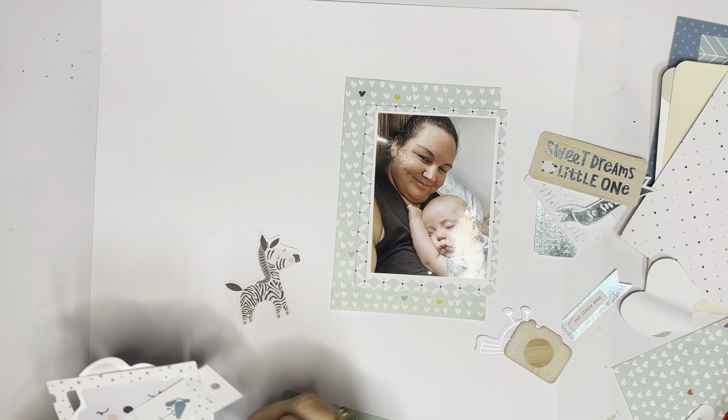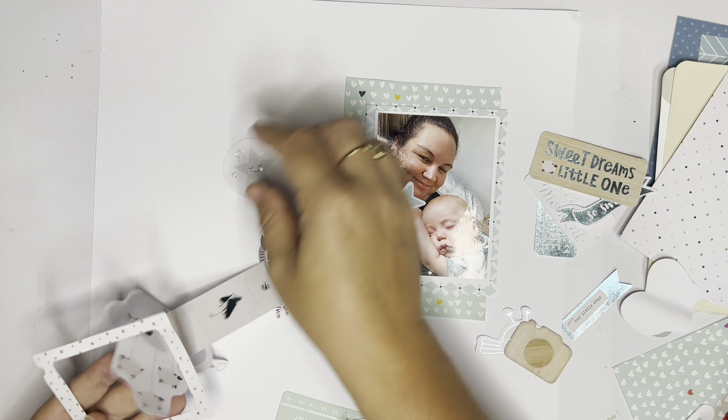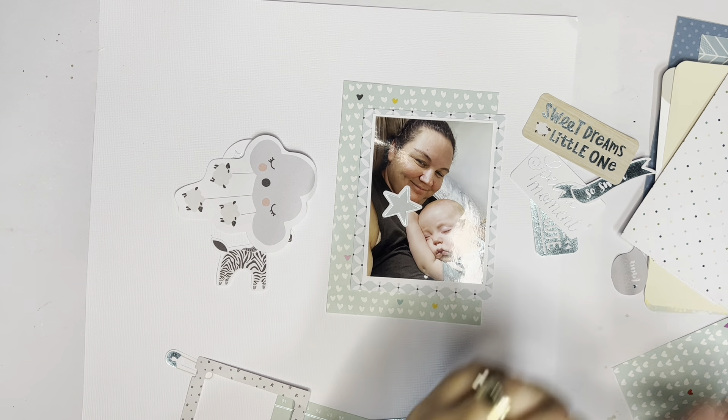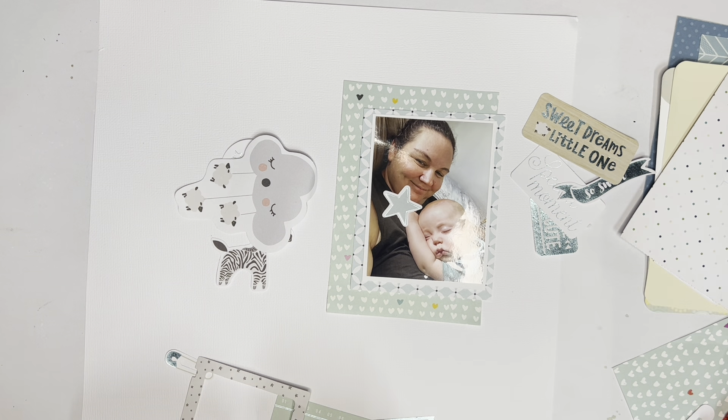Back in the day when Project Life had the themed kits, I bought both the baby boy and the baby girl. I was really big on buying all the baby girl things because my niece had just arrived — she's now six and she was the first girl in our family. Now we have three of them and I have one of my own, so my baby girl things are slowly expanding. But I did love the baby boy themed kits as well because I'm forever scrapping their baby albums. The Project Life mini kits came with embellishments, which I adore.